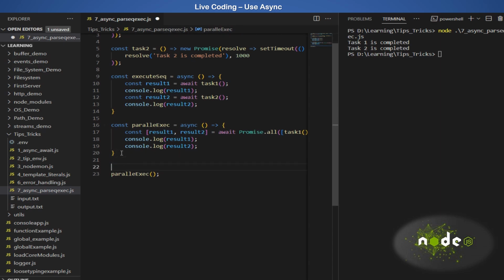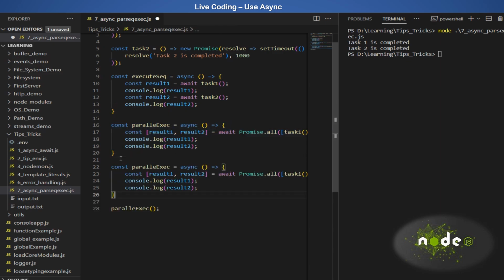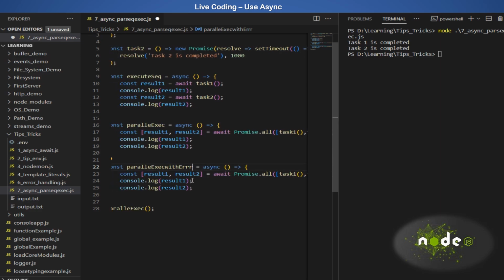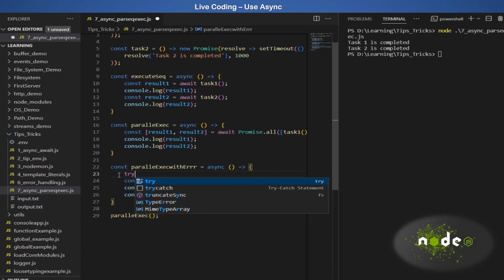Now, if I have to handle the error, I'll go with the parallel one only, just creating another function with error. Same thing, task 1 and task 2 completed, and here we will do a try catch.